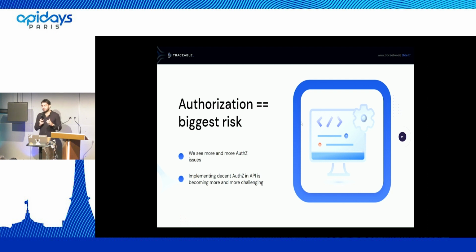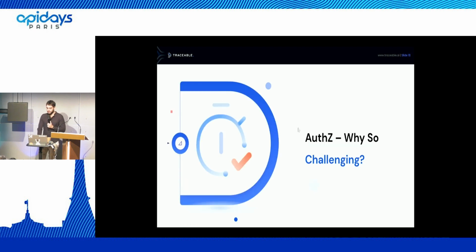I want to talk about the biggest risk when it comes to APIs. We have 3 different vulnerabilities that are specifically about authorization, but almost every item on the list has some sense of authorization. Because today, the biggest risk of APIs, and I think this is something that every security engineer would agree with me, is that authorization is the hardest component to implement and tends to be the most vulnerable.